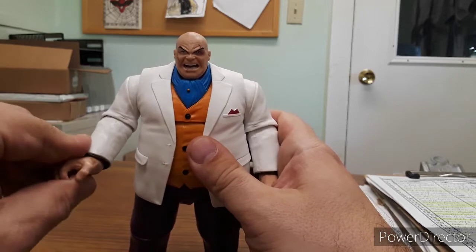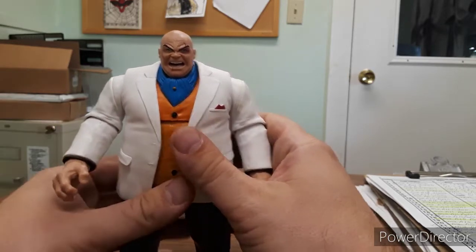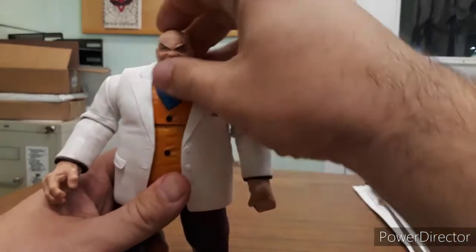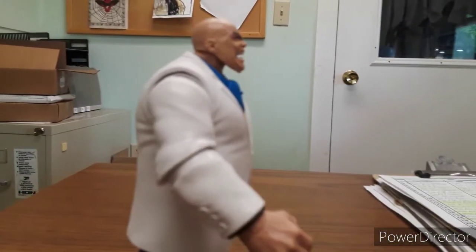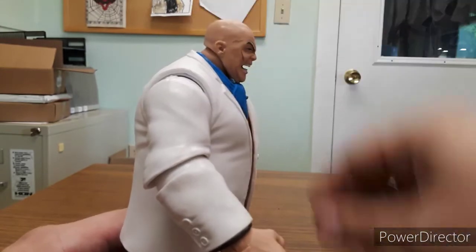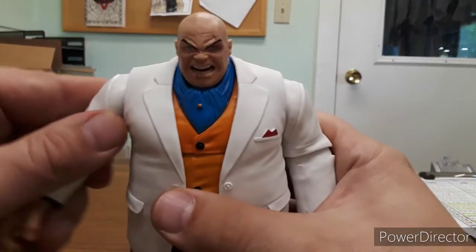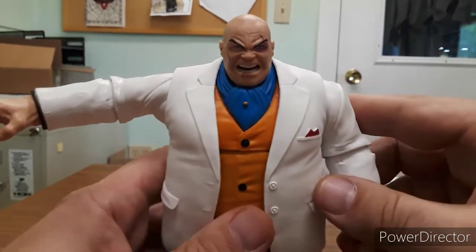His hands twist and rotate. Up and down hinge. His head is big, but very limited. So you can look up so far, only down a little. His arms go out that far. So that's a good range.